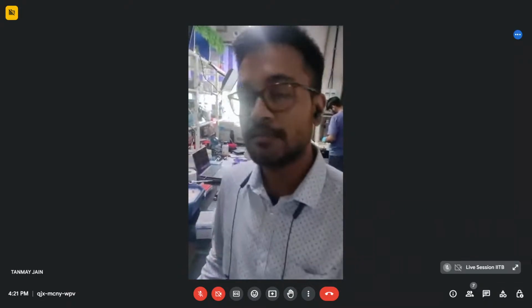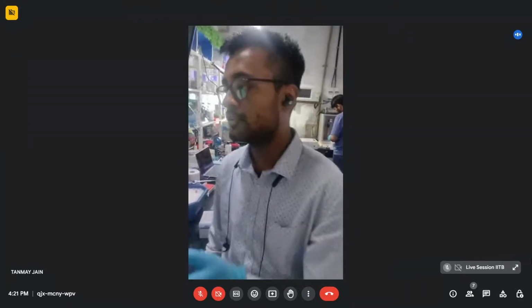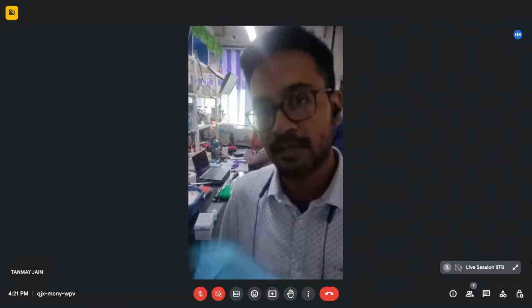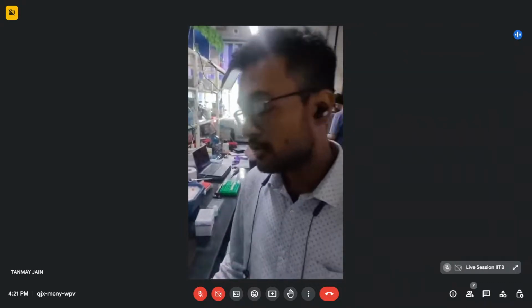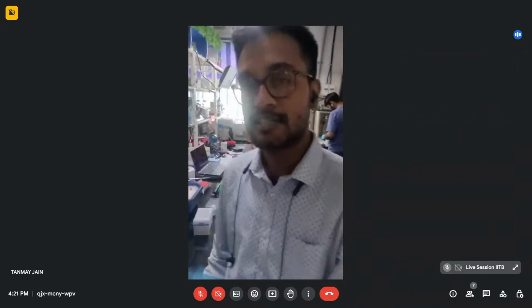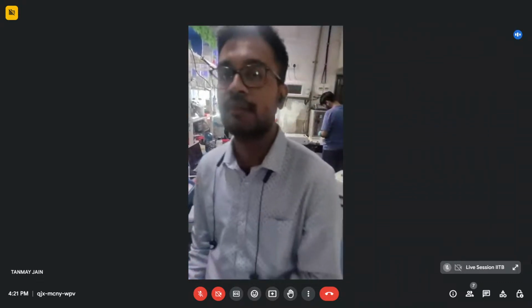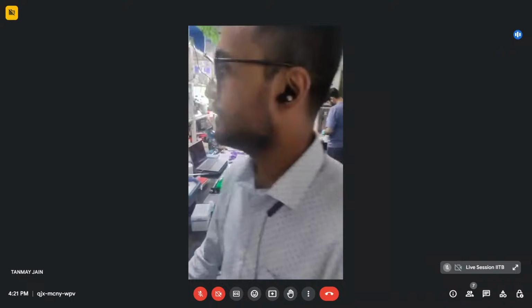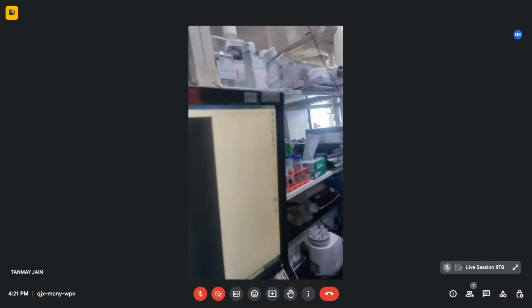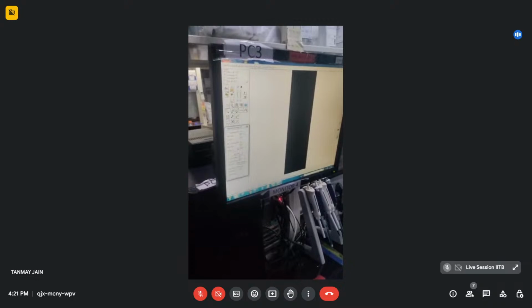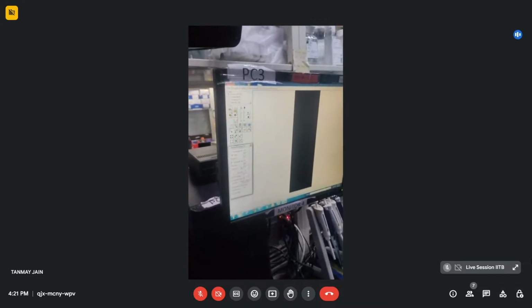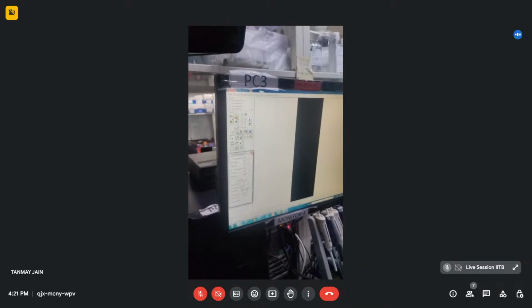As already mentioned, this GenePix is specifically required. For the QC, we usually go for 532 nanometer for quality checking of the chip. For the functional antibody screening, we usually go for the 635 nanometer setting. That is the red laser, and 532 is the green laser. So first we need to know these settings. Here you can see the hardware settings to be done. There we first need to initialize the PMT. This is a very important parameter, followed by the laser power that we need to set first.